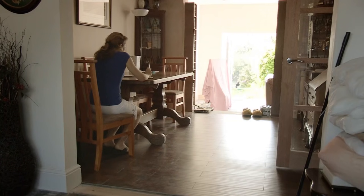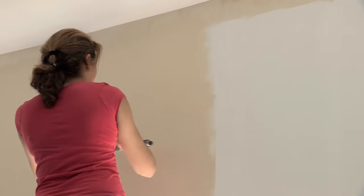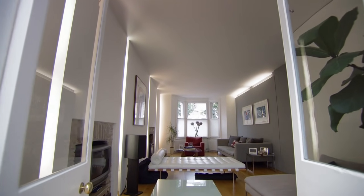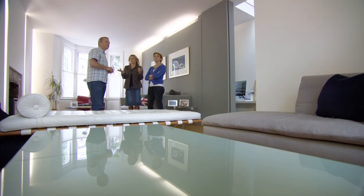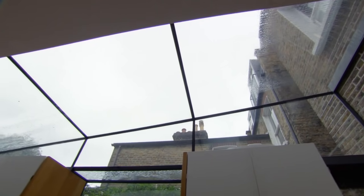The problem for Paul and Judith is how to stretch the £15,000 left of their budget to finish the build and get light in. So Sarah takes them to check out a light-filled Victorian terrace for inspiration. This house has been designed specifically with light in mind — it's got the same sort of problems, and might be quite inspiring. Natural light is much better than flicking a switch, for lots of reasons — it's a much nicer light to live with. How light or dark your house is depends on which way it's facing. If you aren't lucky enough to have a south-facing sun trap, you need to think big when it comes to glass.